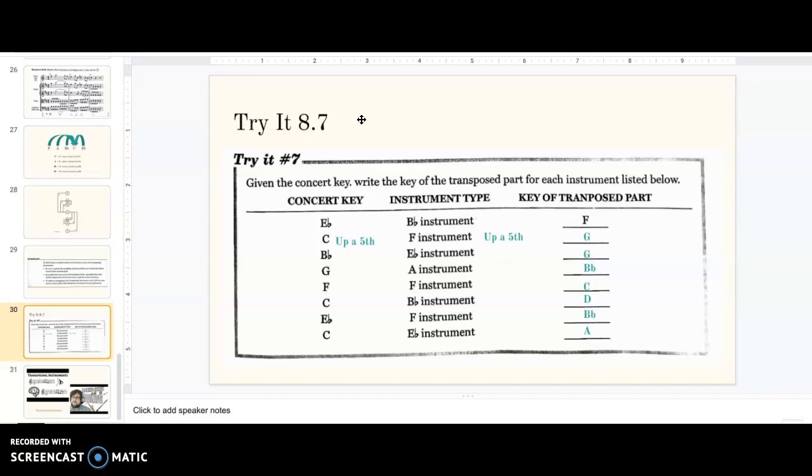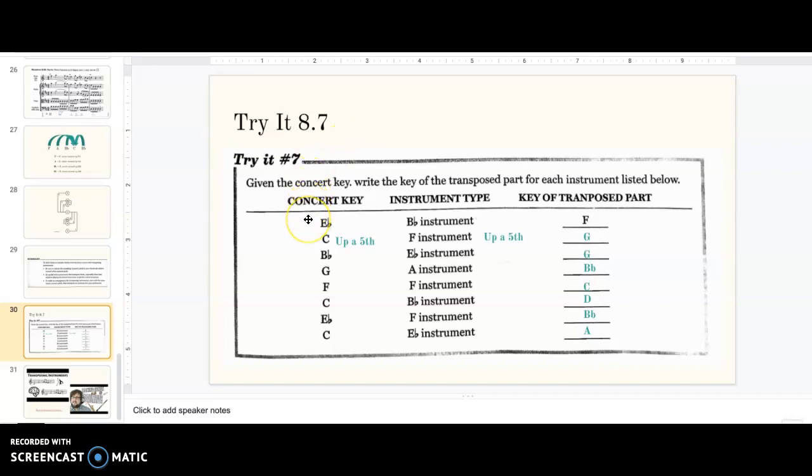So to think that there are other options, that another note could be written and it would sound like something different is kind of bizarre. But remember that the reason for this is some instruments have developed over time, the notation for those instruments has changed, and instrument families sometimes would have instruments pitched in different keys to help with either using the same fingering or just because maybe those fingerings or that technology wasn't available at the time. So there are reasons for this, but it is a little bit to wrap your head around.